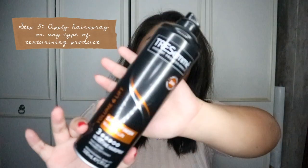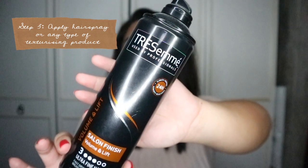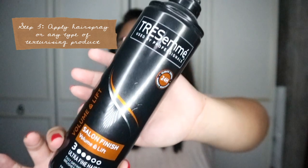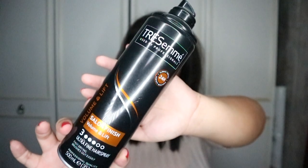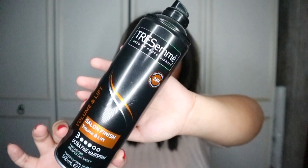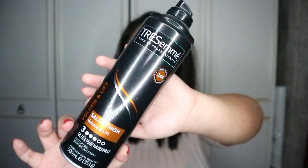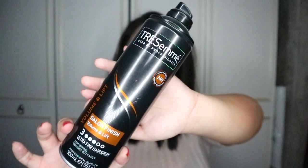Next up, I'm going to be using the Tresemme Salon Finish Volume and Lift Ultrafine Hairspray, and I'm going to spray all around my hair before applying the rollers. The reason I do this is so that I can give my hair a bit of texture, which allows the rollers to grip onto my hair a bit better, which will hopefully result in curls that will hold for much longer.